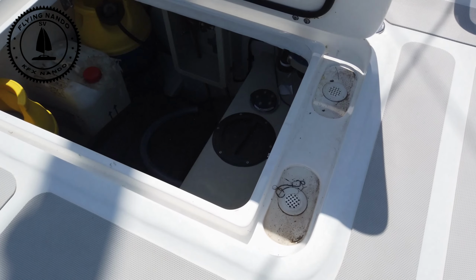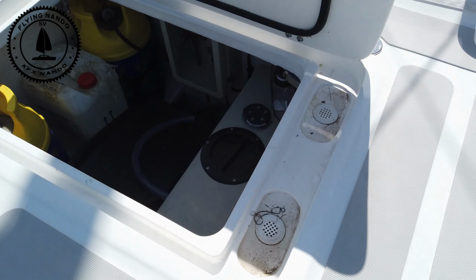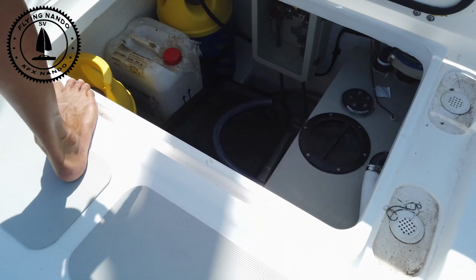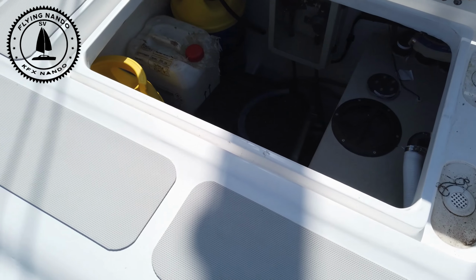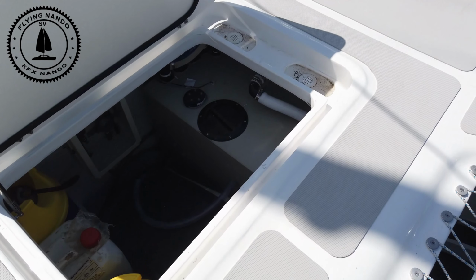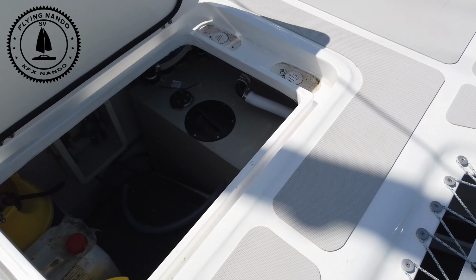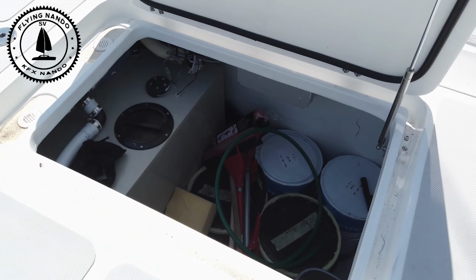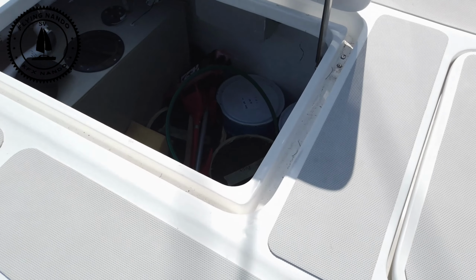So, yeah. And these compartments? Oh, I see you've got your gas tanks there. Gas tanks. We've got an auto. Can I walk on your trampolines? Yeah. And then our holding tanks. Yes. For our toilet systems. And that tank there is also holding for the other side. Also for the, what do they call it, the heads. Yeah. Okay.